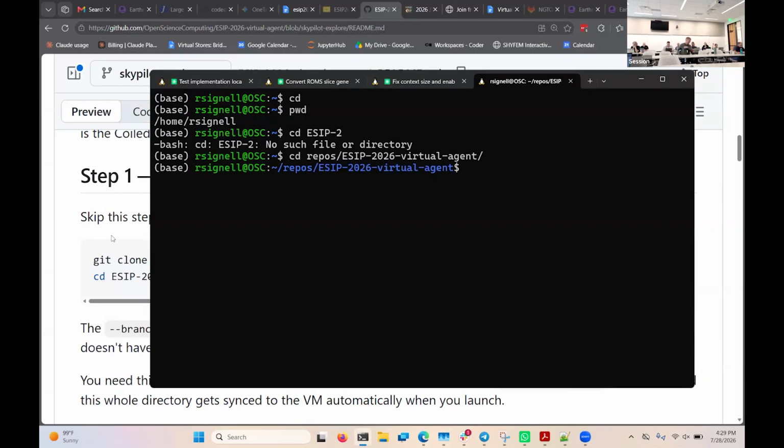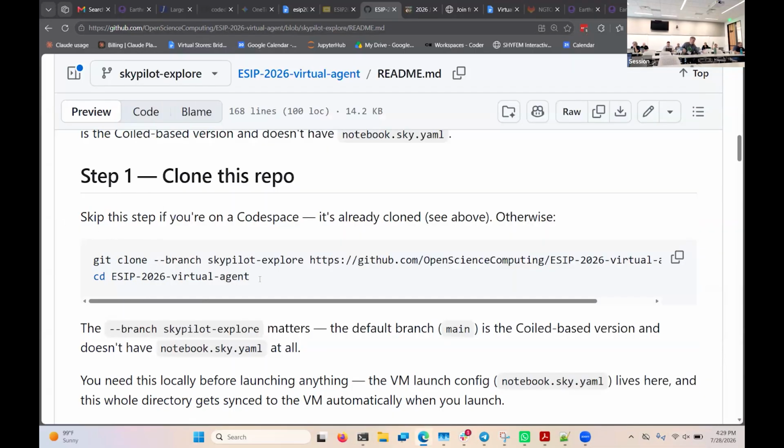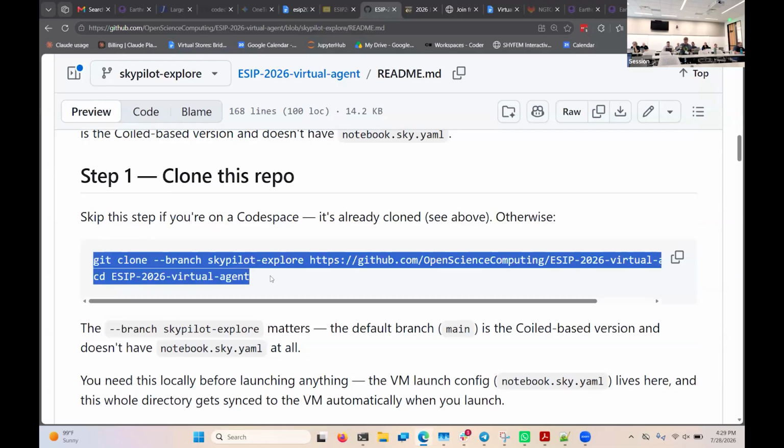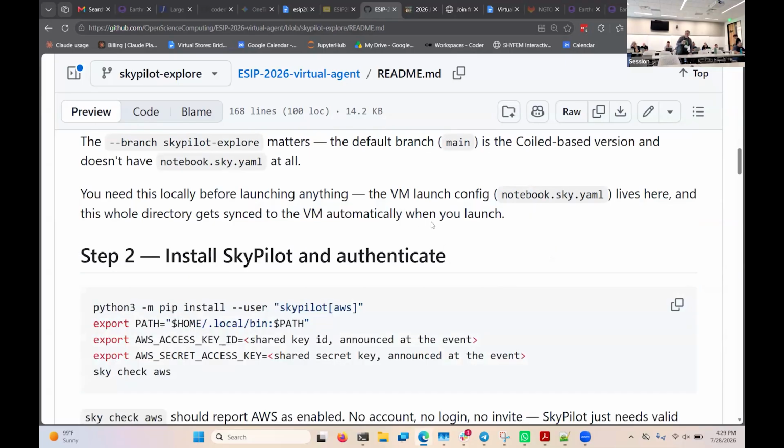Okay. So hopefully you've done this command and you have this repo up. How many have not been able to get to this step? Ooh, nice. Okay. All right. Jim thought it looked too complicated, so he's leaving.